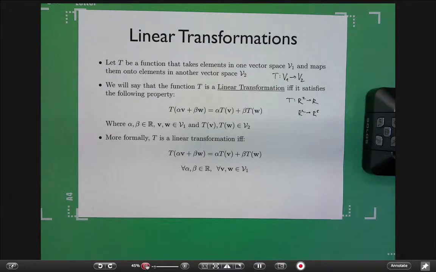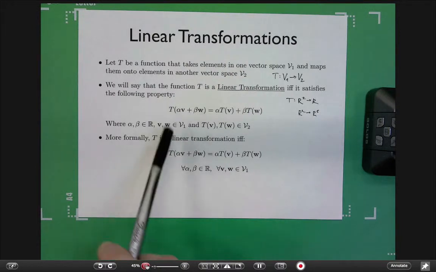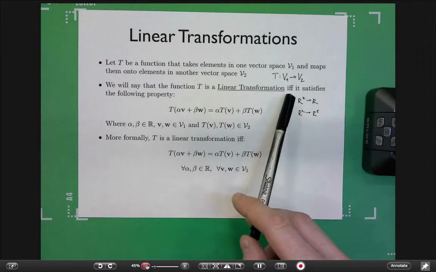By the way, R, the set of real numbers, you can also look at as a vector space. It doesn't have to be R2 or R3. It's slightly boring because it's just vectors with one component, but it's also a perfectly valid vector space because it satisfies all my 10 requirements on a vector space. So, what is the definition of a linear transformation then?